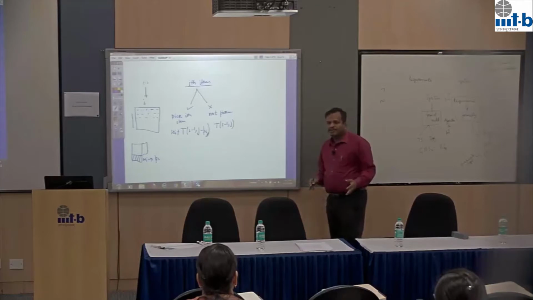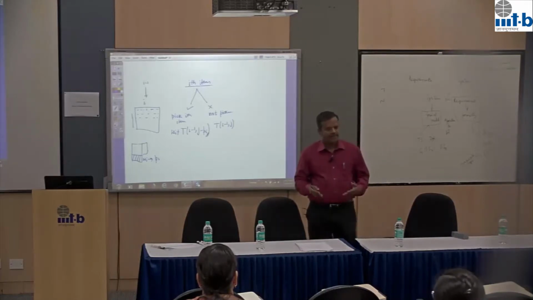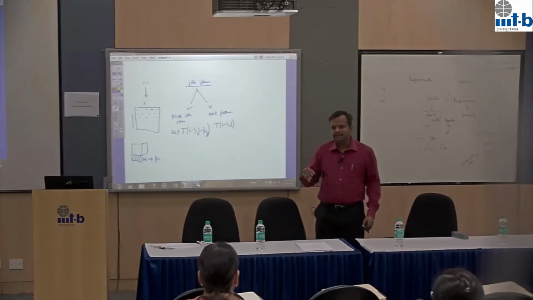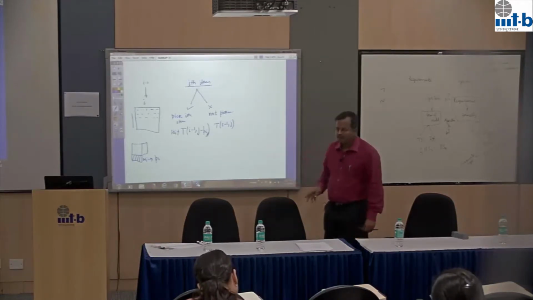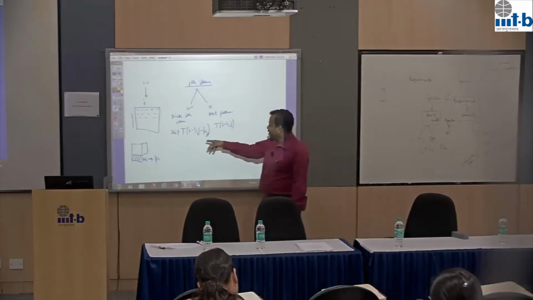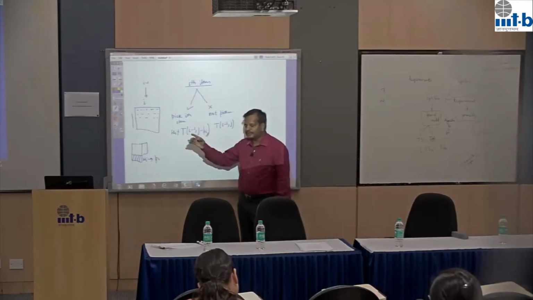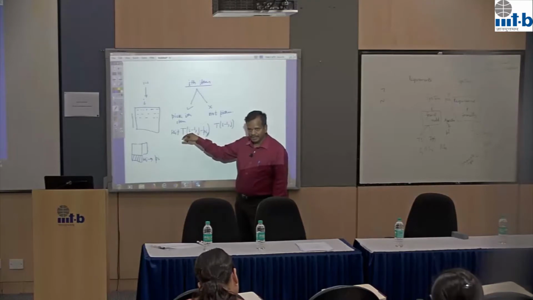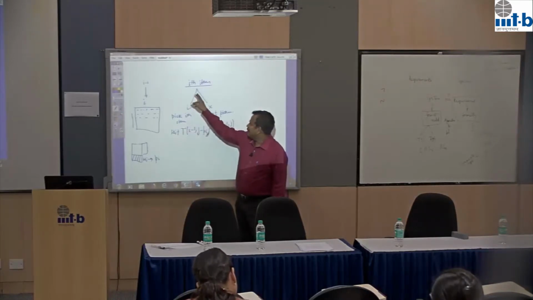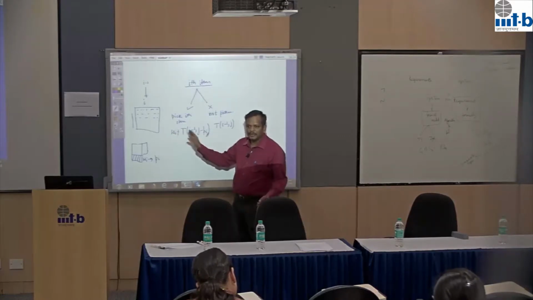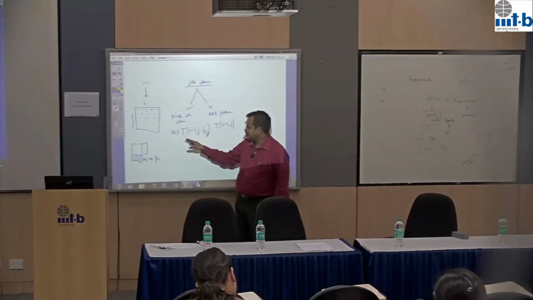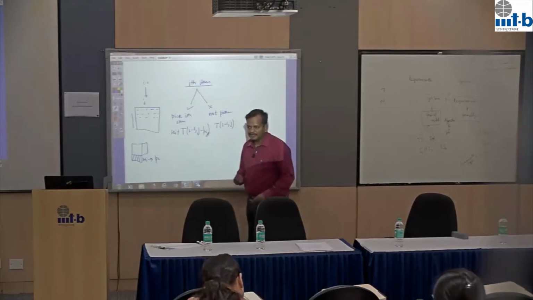Here the assumption is that it's a 0-1 knapsack, so x of i is either 0 or 1. You can't pick an item more than once, right? That's why it's called 0-1. Either you pick or don't pick, you can't pick more than once. So the remaining profit should be made from the i minus 1 items. Since the total profit that you have to make is j, the remaining profit is j minus P of i. But you already occupied a space of Wi, so the minimum amount of space that is required is Wi plus T of i minus 1 comma j minus P of i.